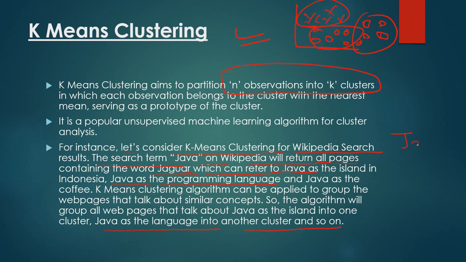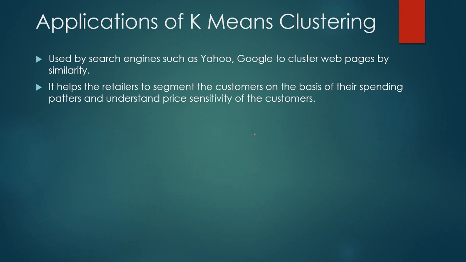So the same word Java can actually filter data points related to the programming language Java, and also the place, okay? And how do you cluster it into different types? Well, the way it clusters is to find out the content inside each one of these web pages. And if they are similar web pages about programming, then it could well be one type. And if it is not related to programming, then it's another type. And that's how it classifies the web pages into different categories.